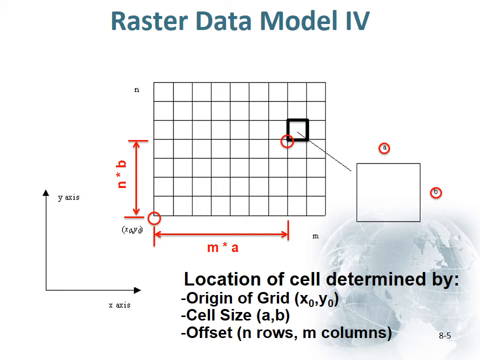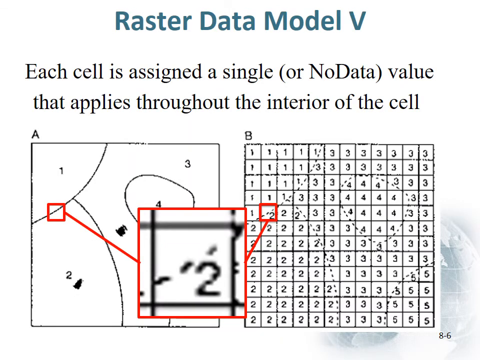Cells are typically drawn from one of the corners. So in the grid file structure, it will know what the origin point is. Start there and start drawing these squares across space. And so how it knows where that is, linked to the Earth's surface. And then it knows the distance that it's drawing each side. And so it needs an origin point from which to start drawing those raster cells, pixels, on the screen. So we have cells generally located in space.